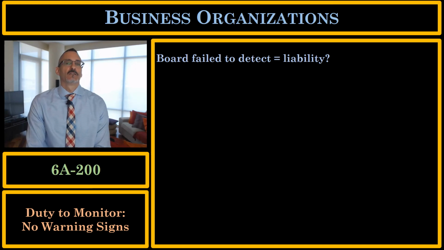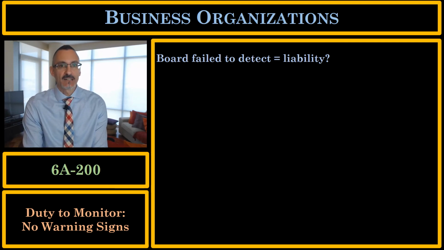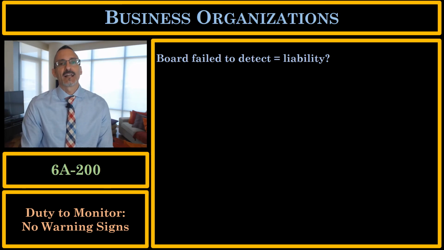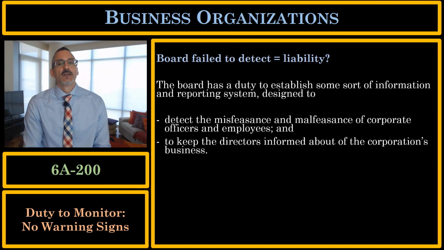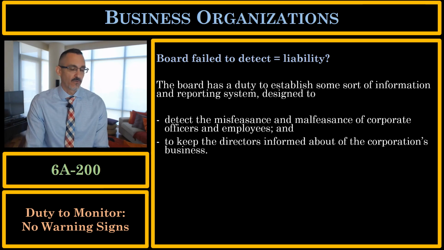Let's talk about the duty to monitor when the board does not recognize any warning signs, when there are no warning signs out there of some sort of potential employee misconduct or potential threat to the business of the corporation. When the board fails to detect this threat, when the board fails to detect the employee misconduct, or fails to recognize the threat to the corporation's operations or business, will the board be liable for a breach of the duty to monitor? Remember, the standard is a conscious disregard to the duty to act. For this type of fact pattern where the board fails to detect something, it's hard to say that you had a conscious disregard. You didn't detect it, so how could you consciously disregard a duty to act? You didn't know about the threat.